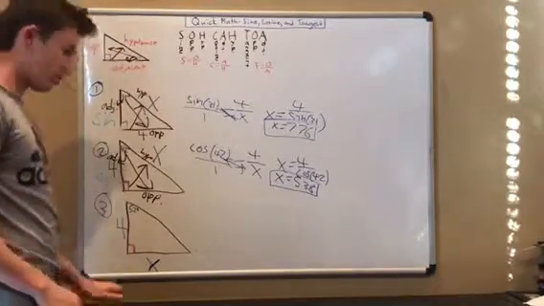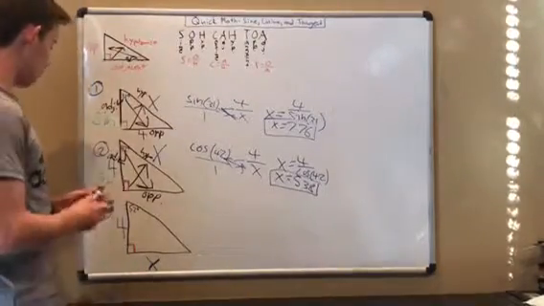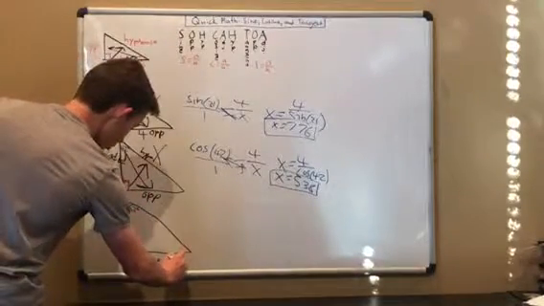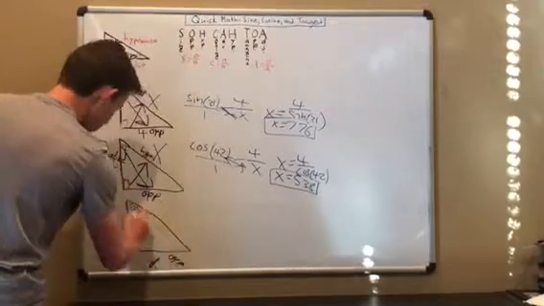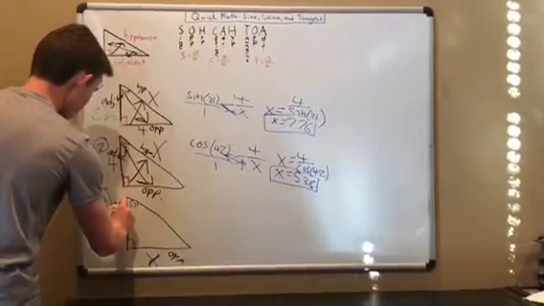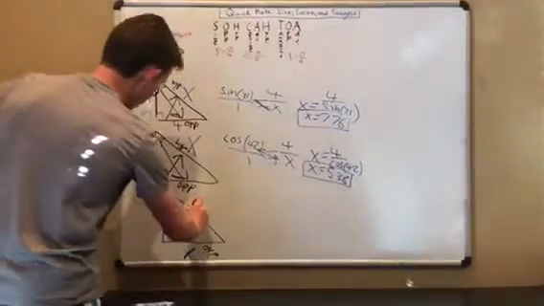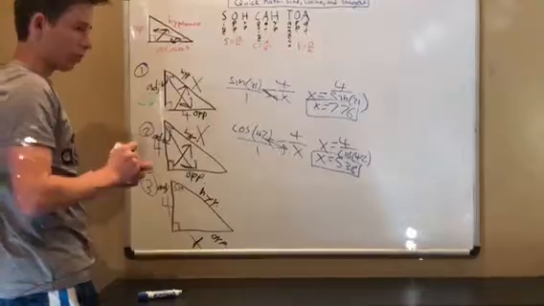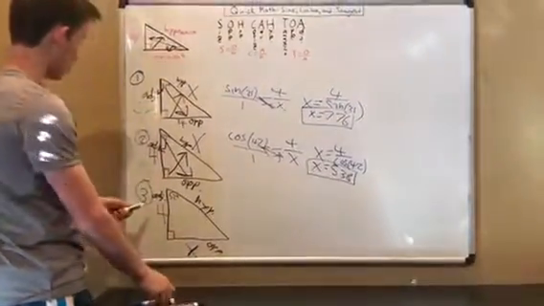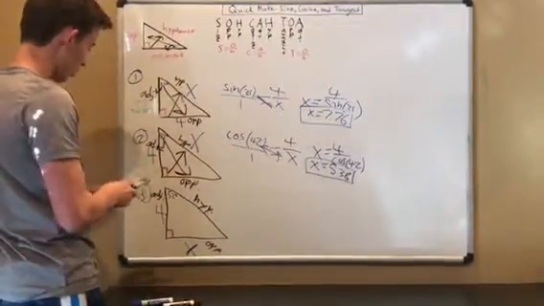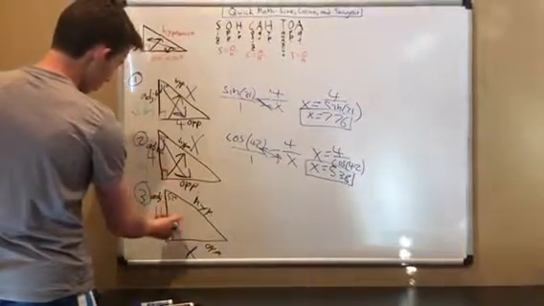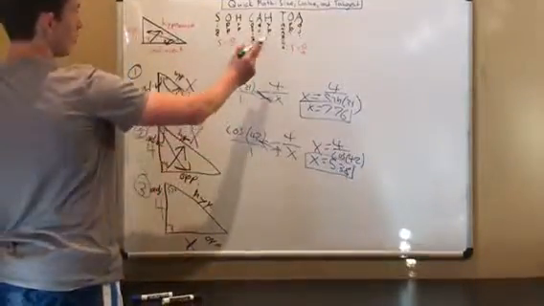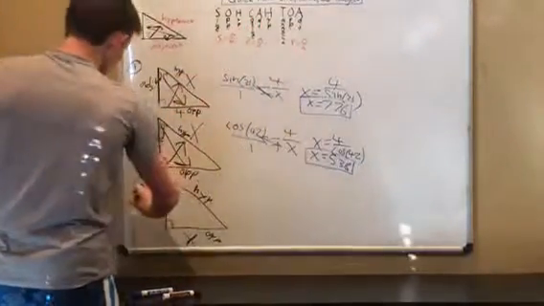Same steps. First thing you do is identify the adjacent, opposite, and hypotenuse. Opposite from 52 degrees, so this is the opposite, and right next to it is the adjacent. Across from the 90-degree angle would be the hypotenuse. Then the second step is you determine if it's sine, cosine, or tangent. The two values are x and 4, the adjacent and opposite. Which one involves adjacent and opposite? That's tangent. So we identify it's tangent.